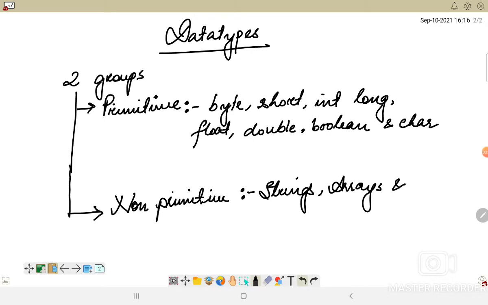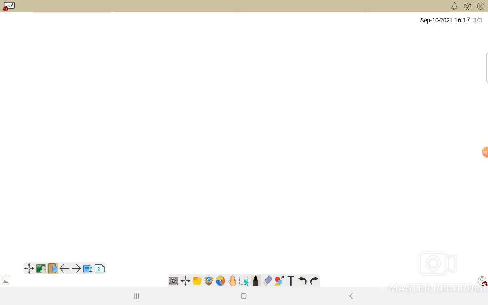Here we will be primarily focusing on the primitive data types, and we will see how these are again classified into two different categories. So first of all, let us take the primitive data type.